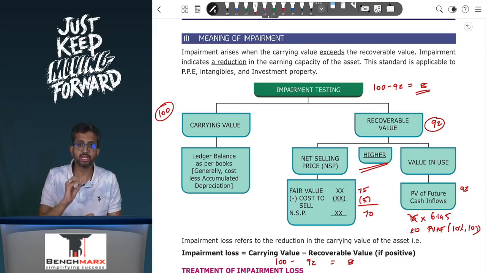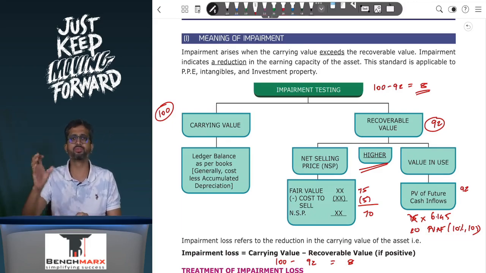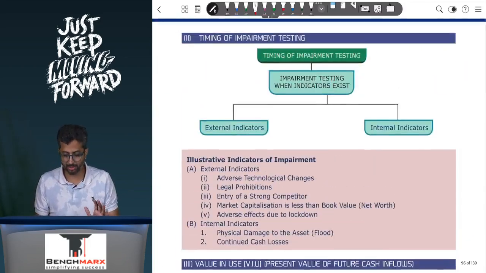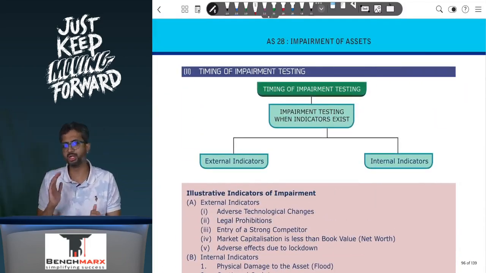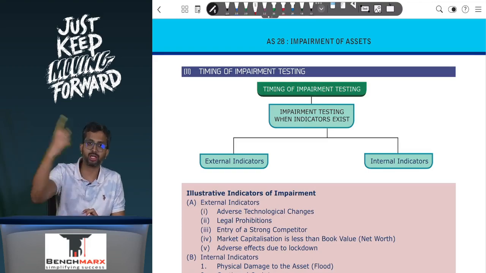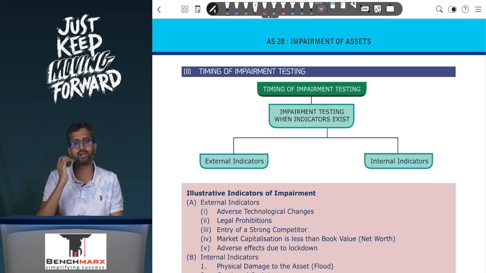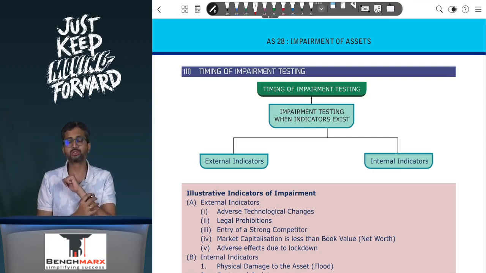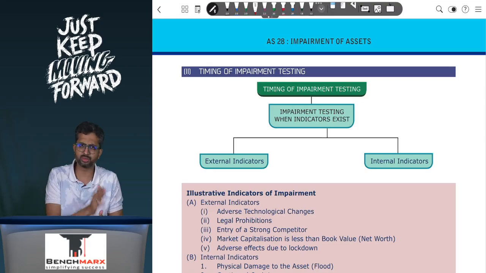It says that impairment testing, that is determination of recoverable value, is only to be done if there are indicators of impairment, and those indicators can be external or internal. Remember, for inventory, it is cost or NRV, whichever is lower, at each balance sheet date. For AS10 PPE revaluation model, if you follow that, it has to be done at sufficient intervals, but impairment has to be done only if there are indicators, and indicators can be external.